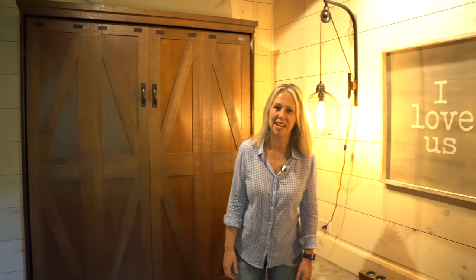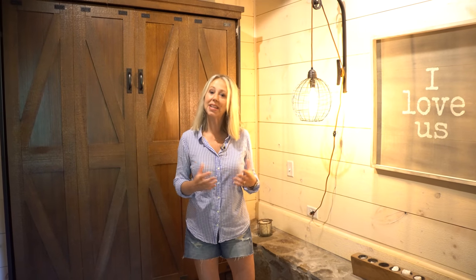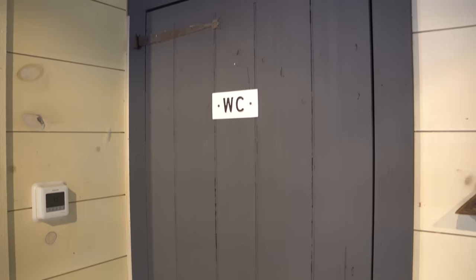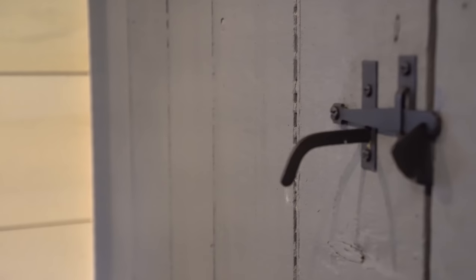Welcome to our cozy bedroom. We have a lot of friends and family come and stay with us, and it's always nice for people to have a little place they can call their own outside of our regular house. We didn't have a large space, so we put a Murphy bed in here. This room has become a really cozy safe haven for people when they come to stay. All of the interior doors in this barn were original to the barn — some were still hanging, but others were found behind the barn in a pile. We wanted to preserve the original character, so the King construction crew took every single door, reframed them, and painted them to look great, each with their own flair.